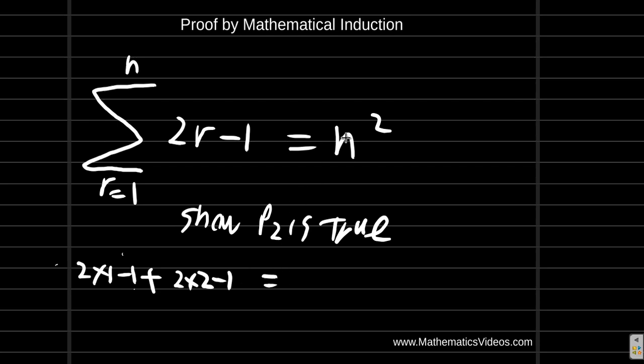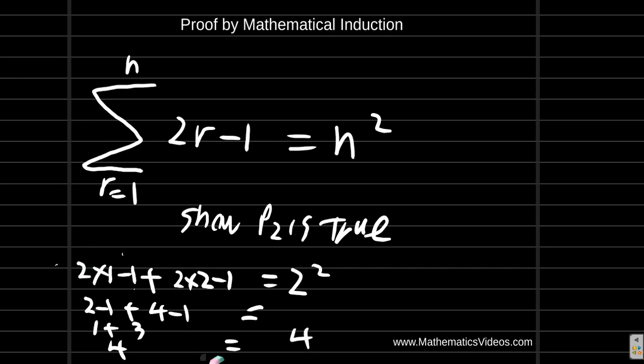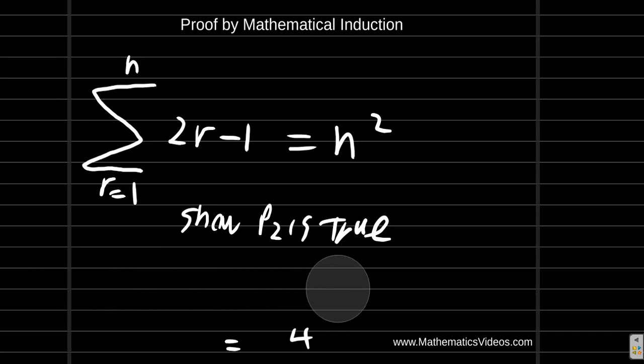In this case, n is the number where you stop counting, the nth term. So it's going to be 2 squared. 2 ones, 2 minus 1, plus 2 twos, 4 minus 1. This would be 2 minus 1 is 1, plus 3 is equal to 4. We see 2 squared is 4. Alright? So you see that? We show that P2 is true, but you don't need to do it in exam, test, homework, assignments, whatever the case is. But you must show that P1 is true.